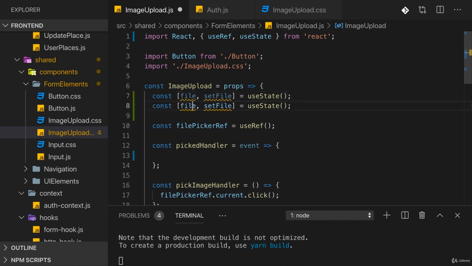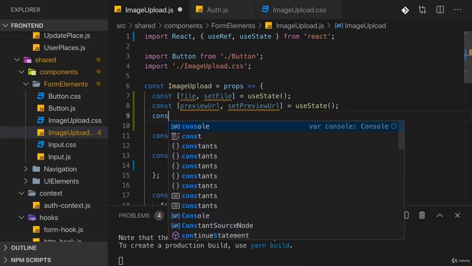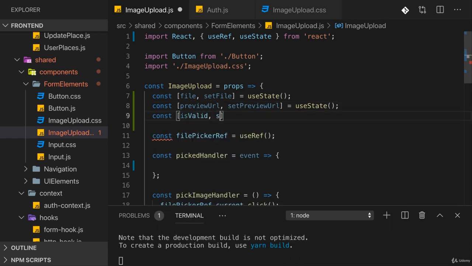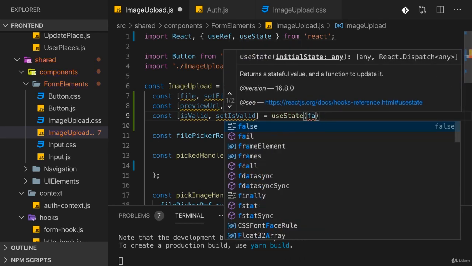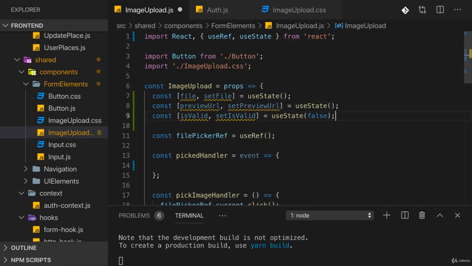I will also generate another state, the previewUrl, and setPreviewUrl, which in the end is the URL of this image preview which we want to generate so that we can show a preview to the user. And last but not least, I'll also add isValid and setIsValid here and use this, and initially let's say it's not valid here by initializing this state to false. So 3 states which I'm managing here.